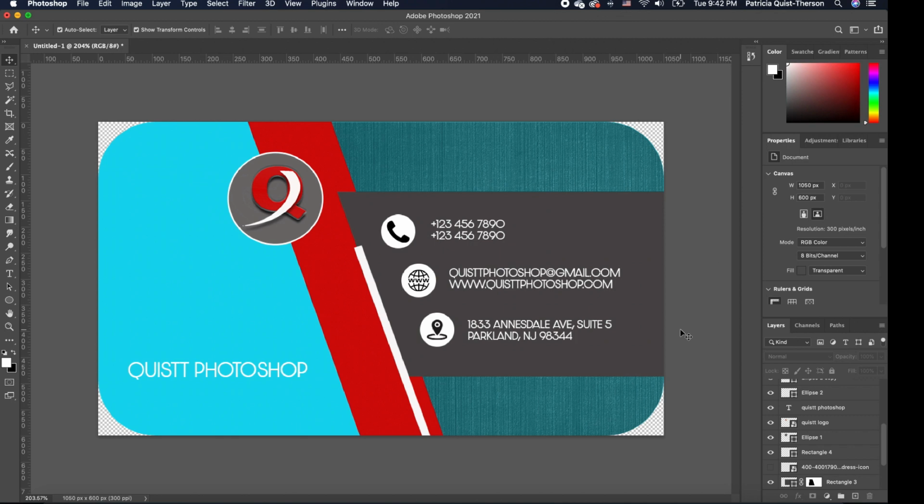So with this set, this can basically be the template for which you can also use to create your cover, meaning the other side of your business card, which is your front. So this basically is for the back, which has all the info. To create the front of your business card, you can use this as a template. So we are going to make a group of this entire design.